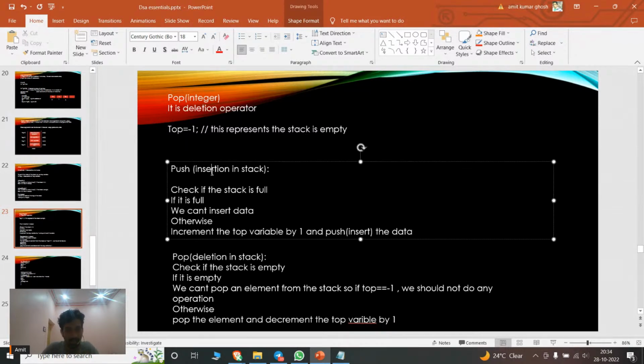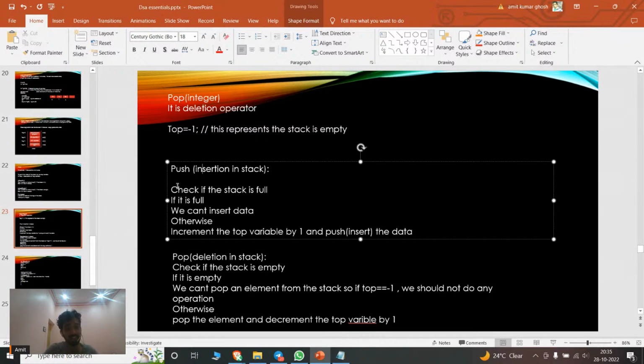Great. Now how do we use push and pop? Push is the insertion of the stack, isn't it? So before writing the code, this is the algorithm that will be written inside push.